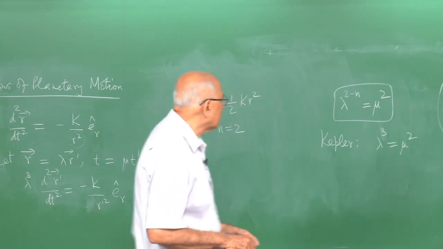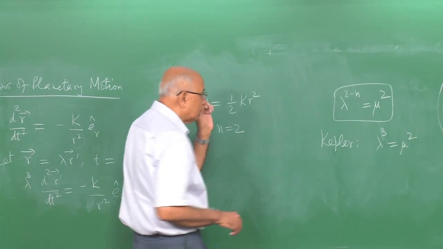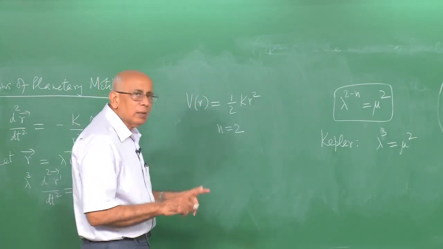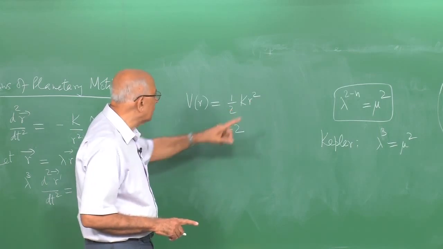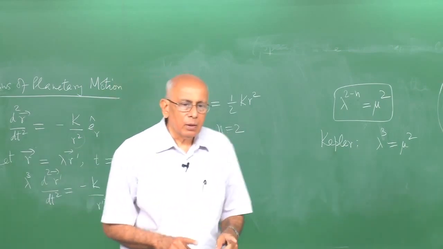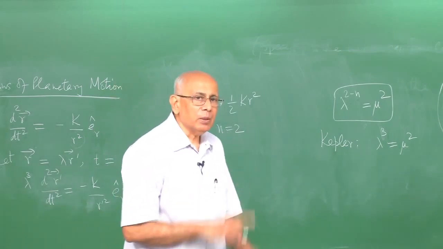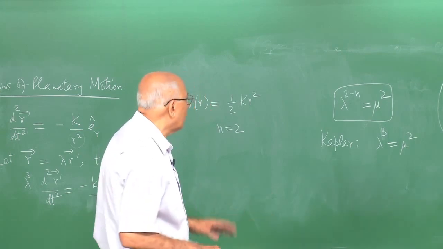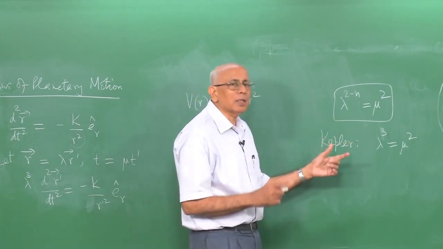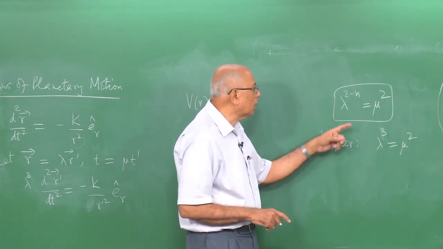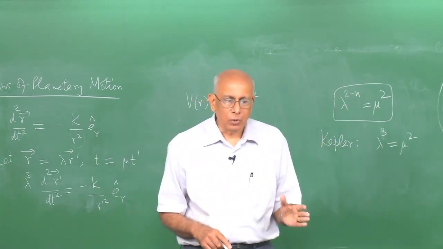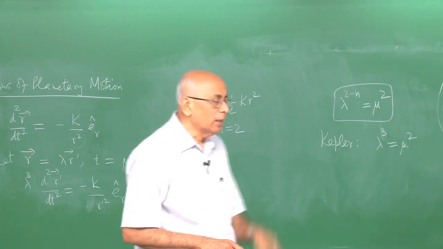There are other cases which are not so simple, where you have exactly the same property, but as far as central potentials are concerned, the only central potential with a power law of this kind, r to the power n for the potential, for which the time period of the motion is independent of the amplitude or the size of the orbit, is the harmonic oscillator potential, n equal to 2. And it also follows as the corresponding equivalent of Kepler's third law, because this thing here becomes lambda to the 0 in the case n equal to 2. That's the only case in which it happens.